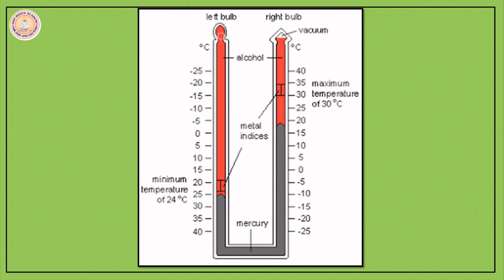Now this alcohol is completely filled in this bulb while the bulb on your right hand side is partially filled. Here there is a vacuum. So when the temperature rises, this alcohol begins to expand. When it expands it pushes itself down the tube towards the right and pushes the mercury up, forcing it to rise towards the tube which has a bulb where there is a vacuum.